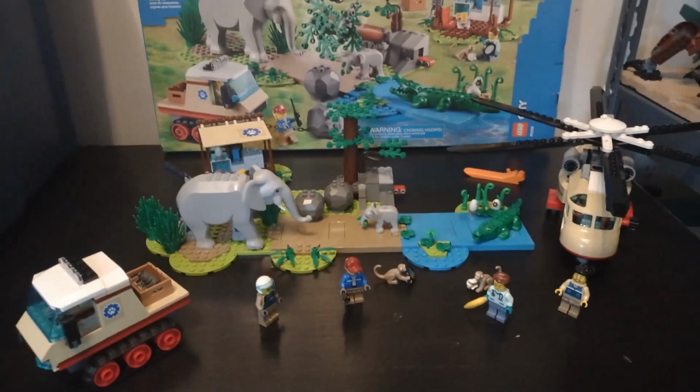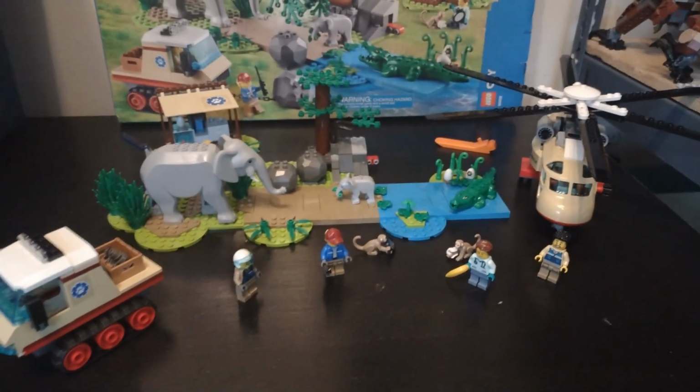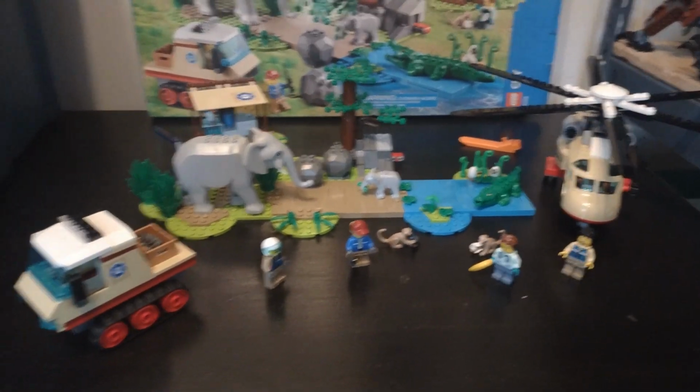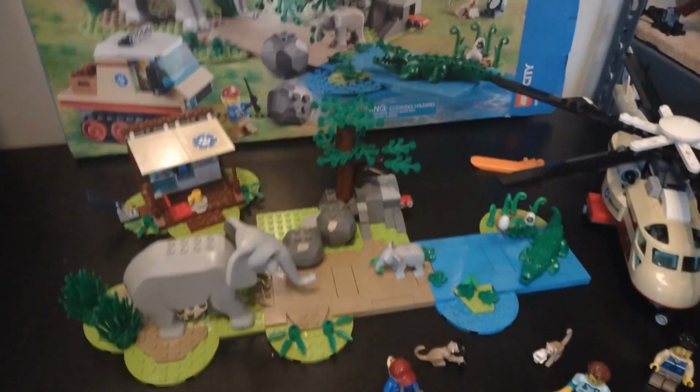I was a little skeptical. You know, $45 is still pretty expensive, especially still on clearance, for a set that I don't really care all that much about. I was like, though, I could use the animals for my city. You know, it's a pretty good set.